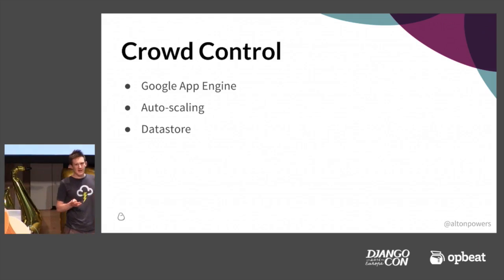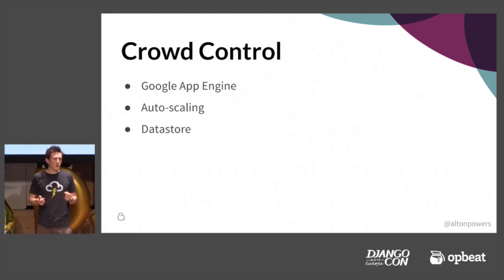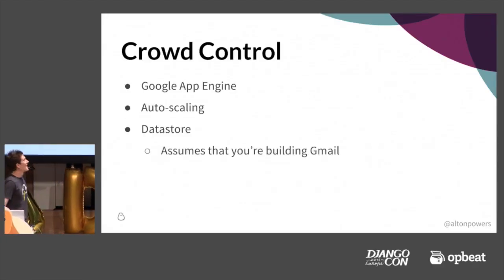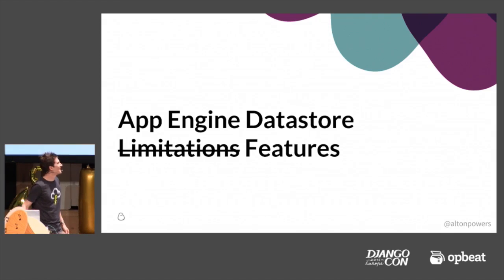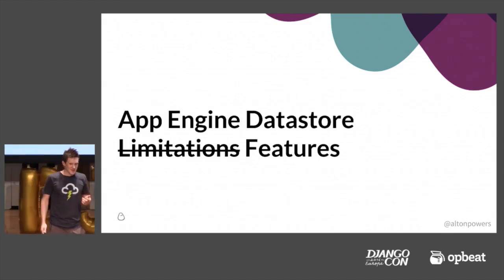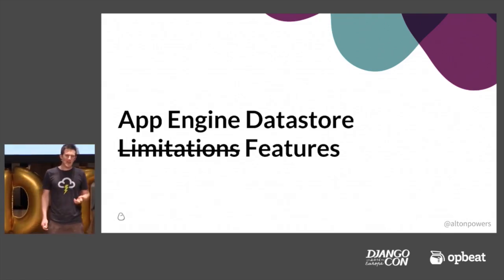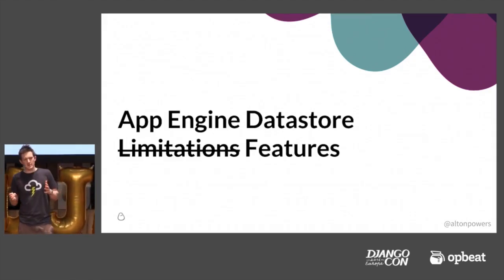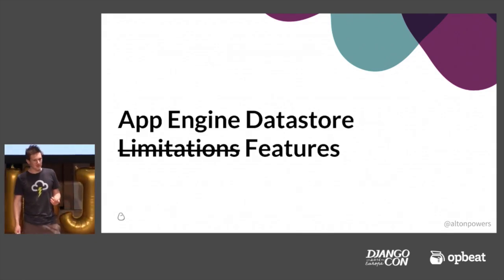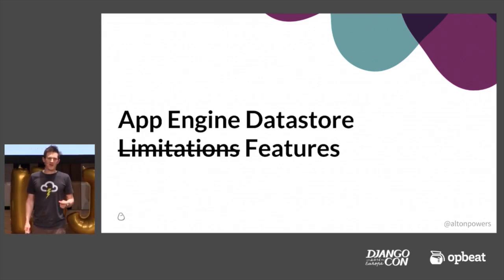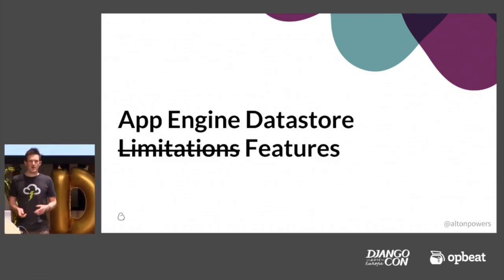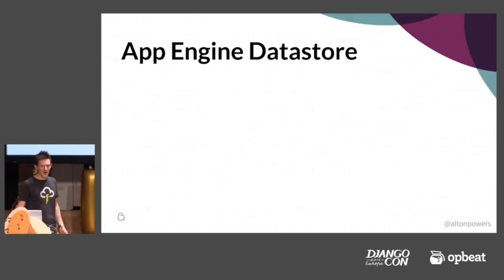Now, the data store is kind of designed with the idea that whatever you're building is probably Gmail. And so the data store has various limitations, which at first look totally crazy, but if you always think, if I was building Gmail, and therefore any of my database tables could be the email table in Gmail that contains every email from every Gmail account in every country around the world, these limitations then start to make some sense. So what are these limitations?